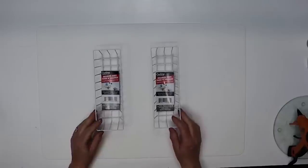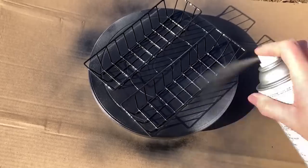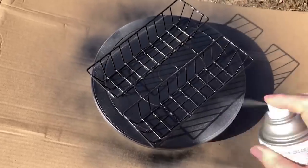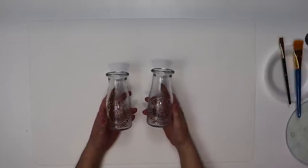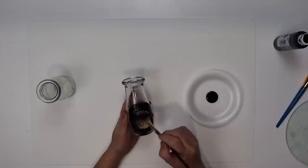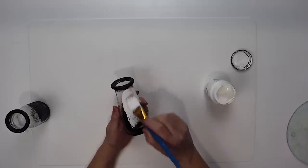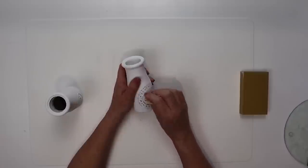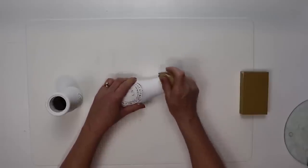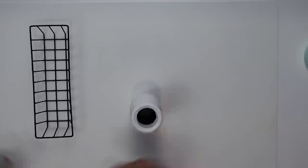Using two of Dollar Tree's wired baskets, we're going to paint these black. And we're also using two of Dollar Tree's glass containers that look like milk jugs. Paint the emblem on the front as well as a few other areas with black paint, then cover that with some white paint, and then lightly sand over the areas that you painted black to bring out that emblem and give it a distressed look.